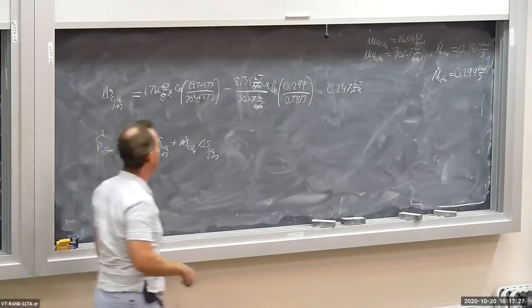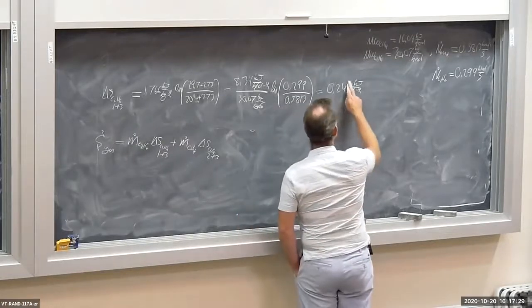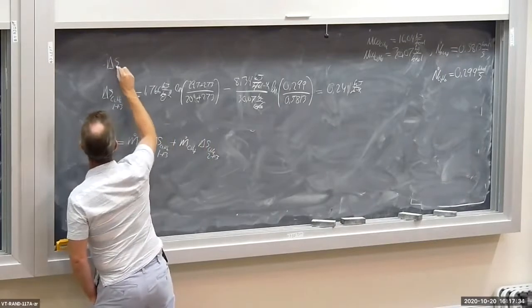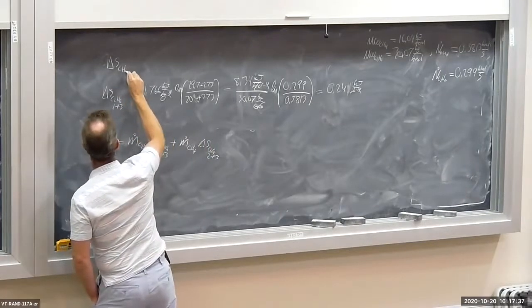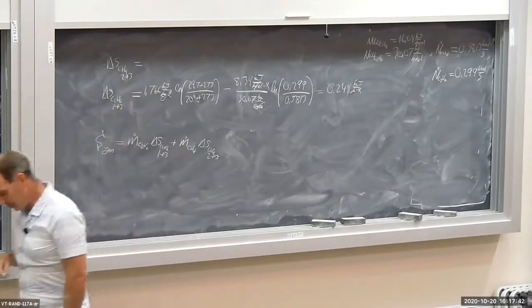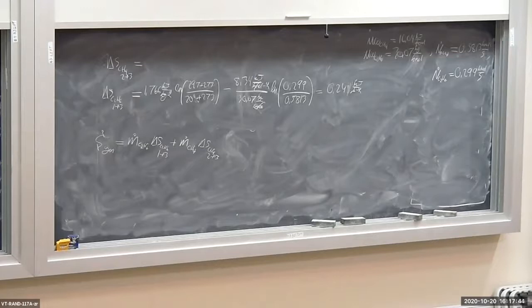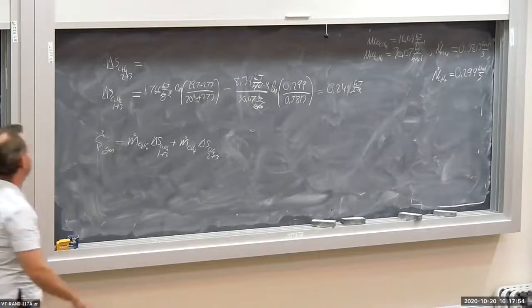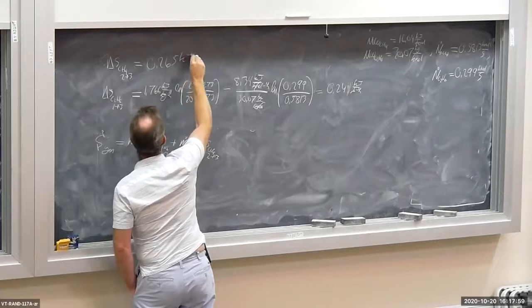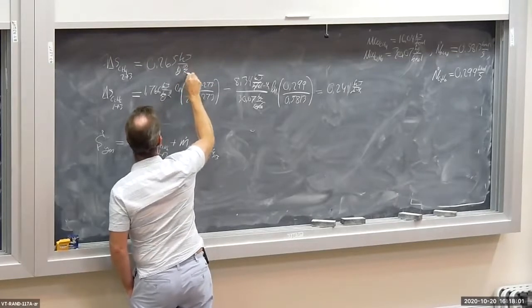Sorry about that. We go through and we do the same thing for the methane. Same procedure, CH4 from 2 to 3. Go through the same exact procedure. Calculate the ratio of the pressures, the partial pressures for the methane. And I get 0.265 kilojoule per kilogram degree Kelvin, okay?